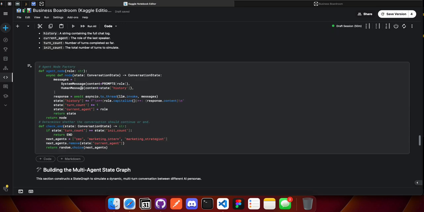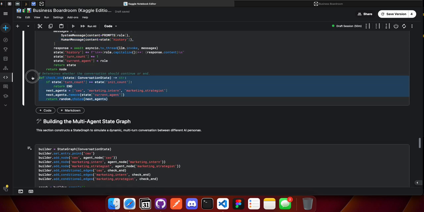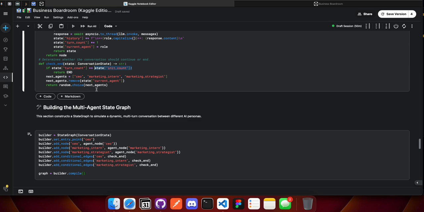Coming to here, we have the code for initialization of the agents. We are providing the history, the context, and then we are checking how to terminate the state. It terminates the moment the turn count is greater than the initial count given by the user.